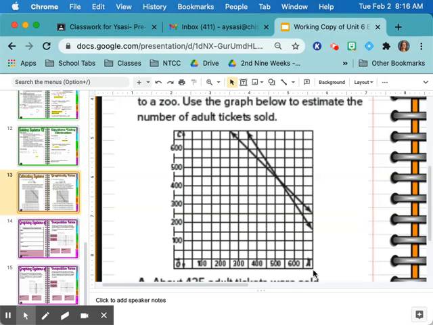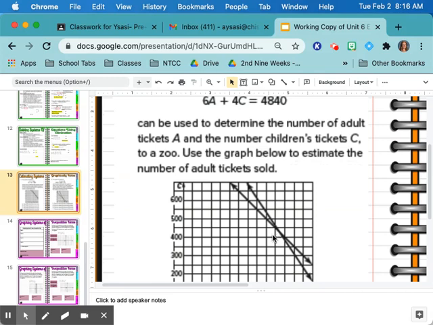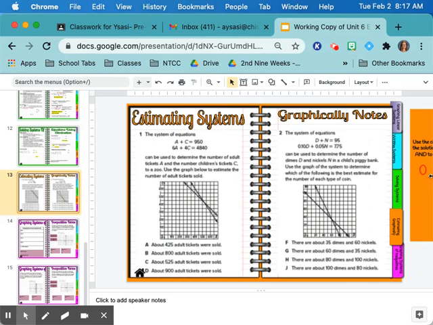So see how the x-axis is labeled A? The y-axis is labeled C. So using these two equations as a system, we could find out what satisfies both of these equations. And that's your intersection point. Okay, so we need a point. Were we given a point anywhere? Oh, yeah. We were given this so we can circle it. So go over and grab that little circle and pull it over here.